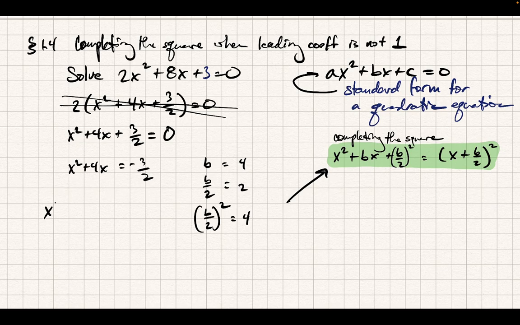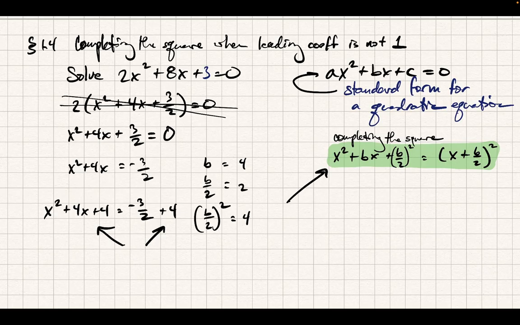So over here, what do I write, Patrick? That would be x squared plus 4x plus 4. Plus 4. It's this 4 over here, right? Equals. What's on the right side of the equation? Negative 3 over 2 plus 4. Where does this come from? Because if I add it on one side, I have to add it on the other to keep it equal.